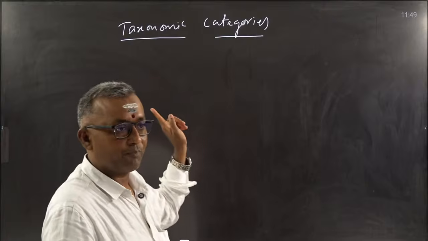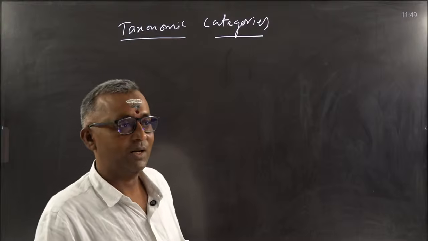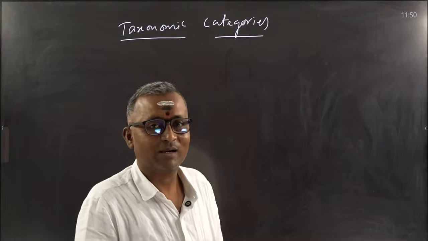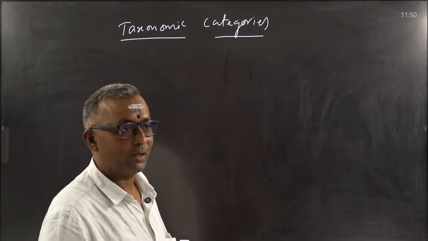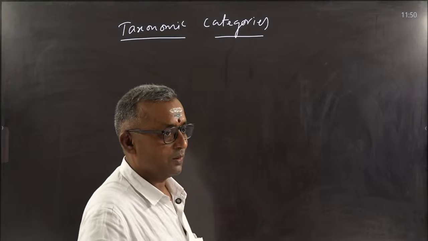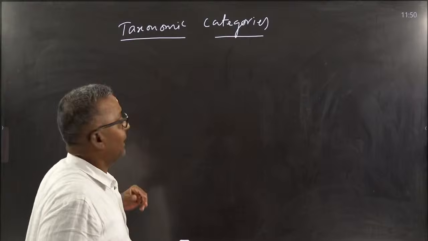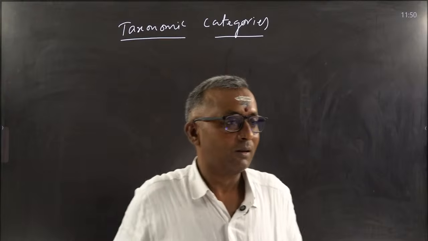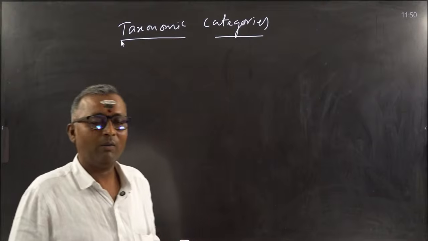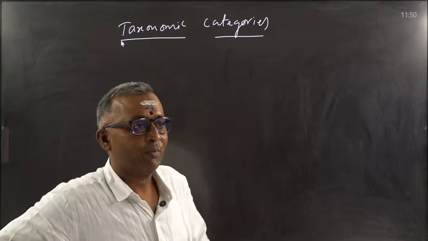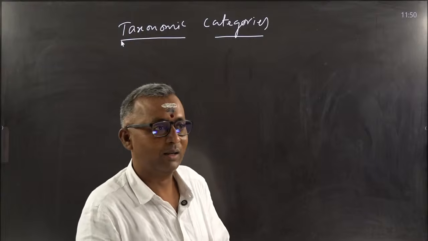Now let us come back. Yeah, Mr. Nagreddy is saying my voice is low. It may be trouble from your side, like your network may be slow. That's why you are getting a little bit slow sound. So now let us see taxonomic categories. Sound increased, yeah. Now I think you can get maximum sound because there was some technical trouble here. That's why you had a little bit low sound.